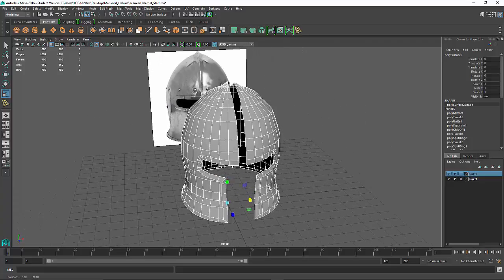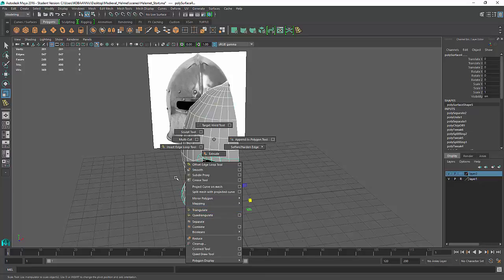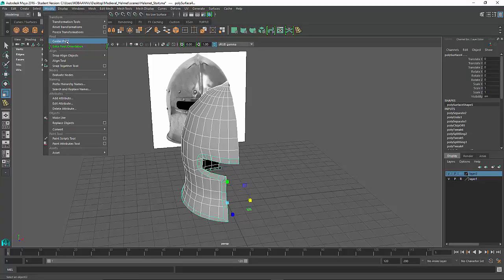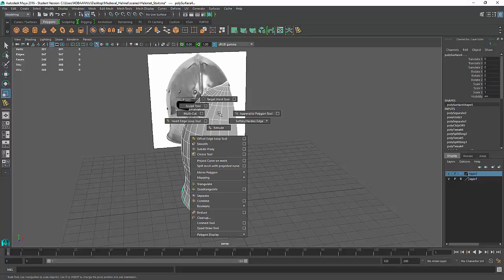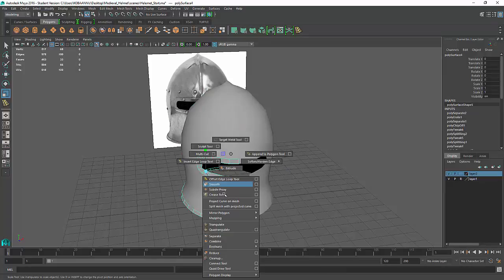Okay, I see the problem. Separate. Select everything. Yeah, shift right click and then separate. It will separate the two things that look different. Select everything. Modify. Center the pivot. Click on this one alone, and let's hope this works. Mirror polygon x plus. Okay, it worked. Good. Mirror polygon x plus.